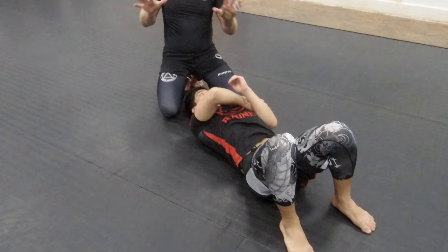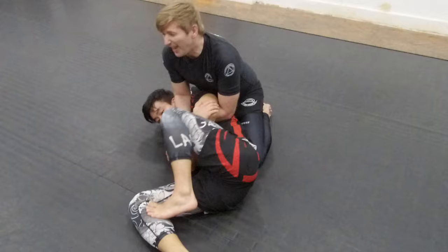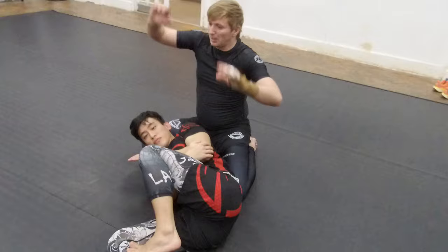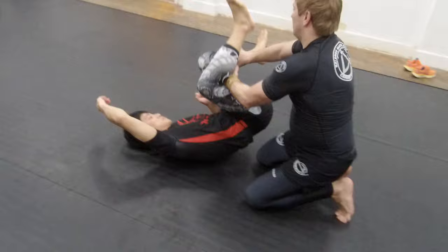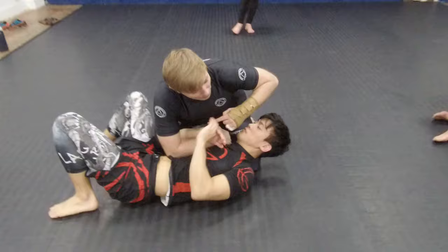The idea is not about step by step how I'm going to get there. The idea is I'm going to end up here sooner or later. Some people are super good at defending it and it takes me ages to get to that grip. Some people think about everything else and they kind of frame against me, which means they kind of give it to me. So for example, let's say I pass his guard and I arrive somewhere on the side — he's trying to move away and I'm hooking him, and he's trying to put his elbow to the floor.